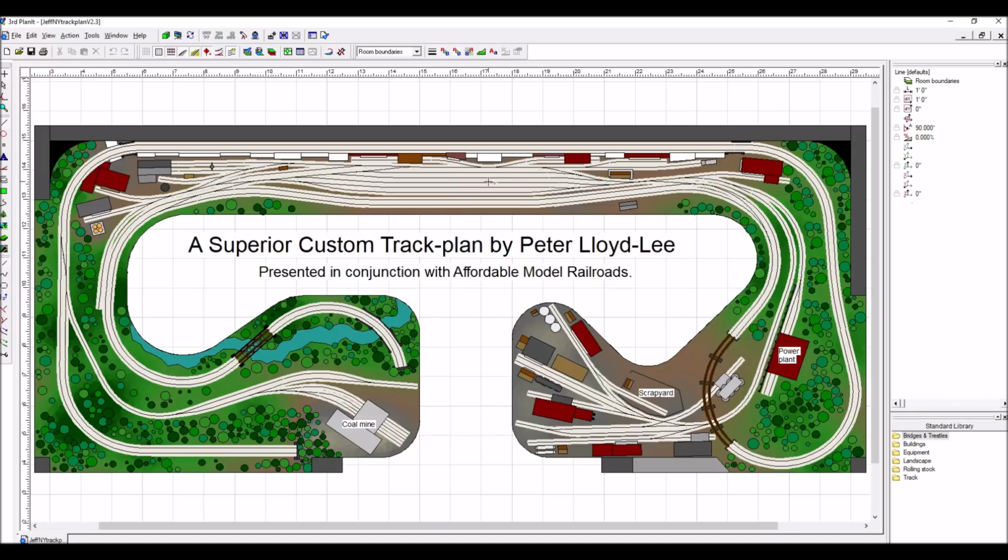So we have a 6-track freight yard. The longest track here is 8 feet long, which is plenty long enough for his 12-car freight with 2 diesels and a caboose, which is what he said was going to be his maximum train length. The back track is a thoroughfare track, which gives access to a whole host of industrial spurs. We have a proper double-ended caboose track here and a small engine terminal as requested. We have leads at both ends of the yard so that everything can be switched without interfering with mainline trains, because remember his main MO when it comes to operation is to want to see 2 trains running continuously.